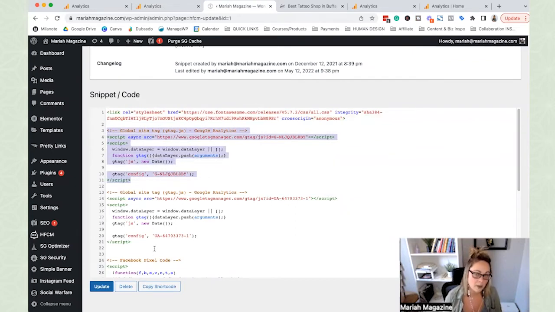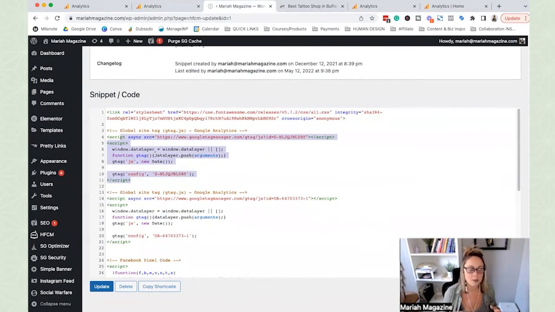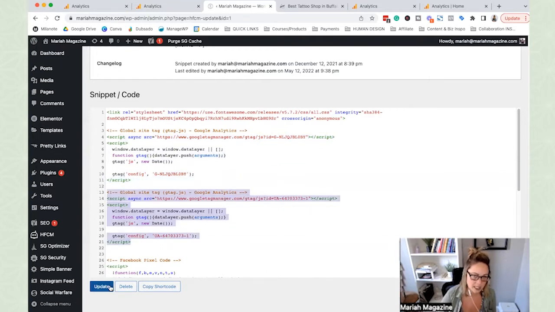When I was testing this, I got rid of this Universal Analytics code, because I thought, I've already connected this code to this tag. So this tag should be able to give me data in both my Google Analytics and my Universal Analytics, because it's important to me to continue to track Universal Analytics until I no longer can. So I tried that. What I did was delete this code, get rid of it, update it, and purge the SiteGround cache.